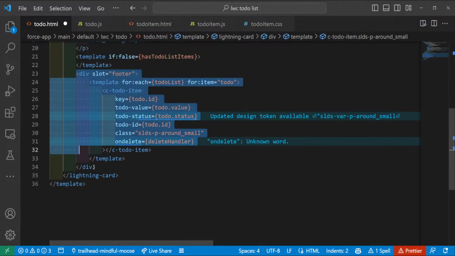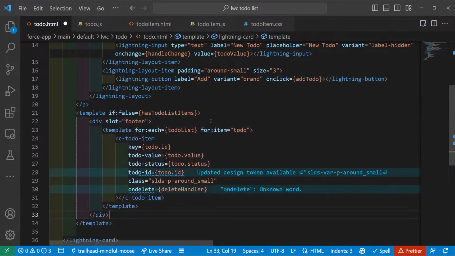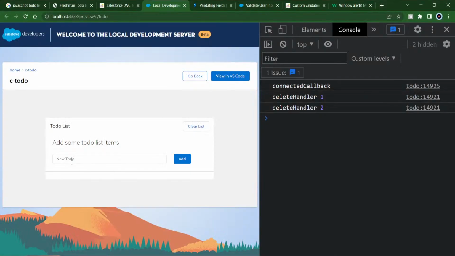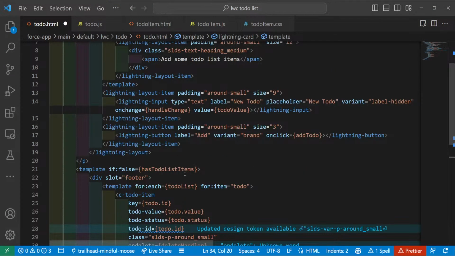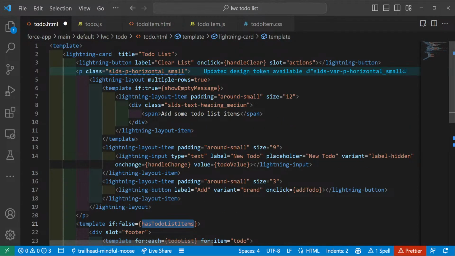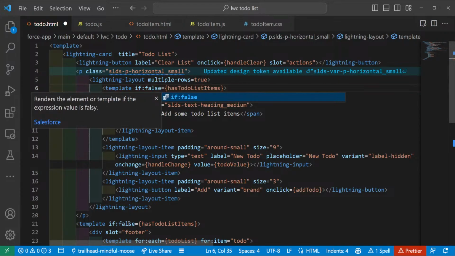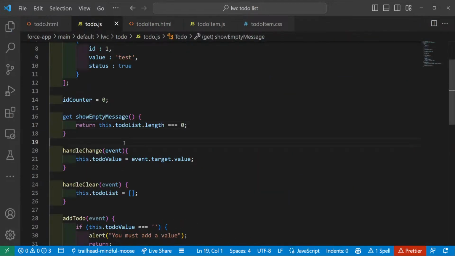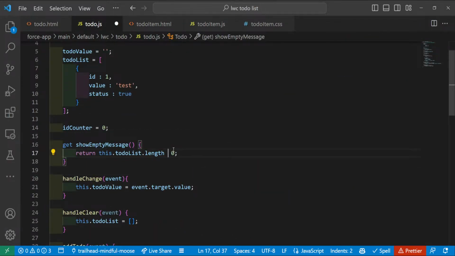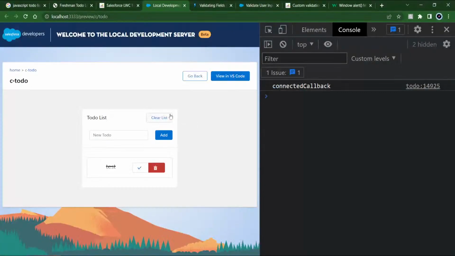Let's jump into the footer, because I don't like the empty line here. That's tripping me up. All right, so we'll call this, if it's true, we need to show that. If it's false, I think we need to flip it. This is going to be false. This is going to be true. And this needs to be greater than that value. And if it has to-do list items, the length will be greater than 0. So it'll be true. Otherwise, it'll be false.